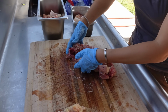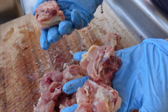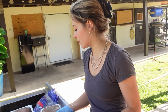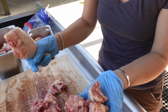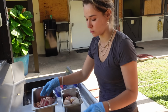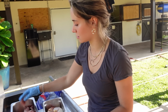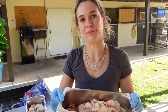Alright, and guys, this is no joke. This is a bag of chicken. This is so much chicken, and you can see it really matters how tiny you chop it because you have to take into consideration which cats you're feeding. So we have servals, we have leopards, and we have jaguars. Obviously, the jaguar can literally eat whole chickens just like this, but the servals have to get smaller portions. So you can see we have a different variety of the smaller portions. And this is exactly how we have to chop it for the servals and the clouded leopards as well. Even though the clouded leopards have a bigger mouth and bigger teeth, they're able to eat this as well. So we're going to throw this in here. We're going to throw our meat on top, and well guys, we're going to head back to the meat room.